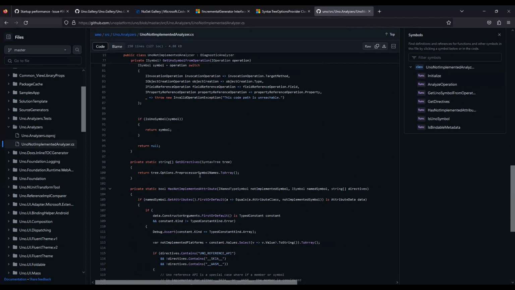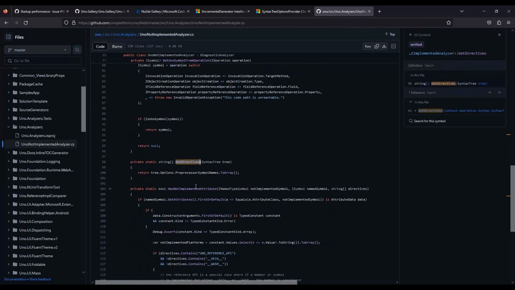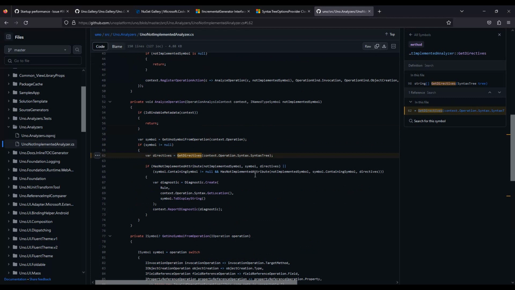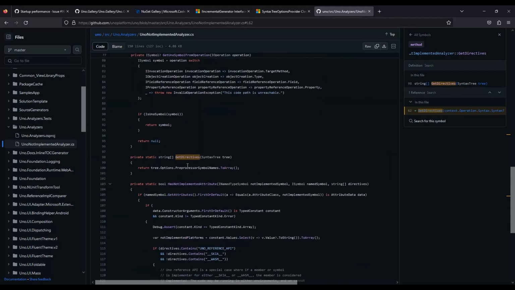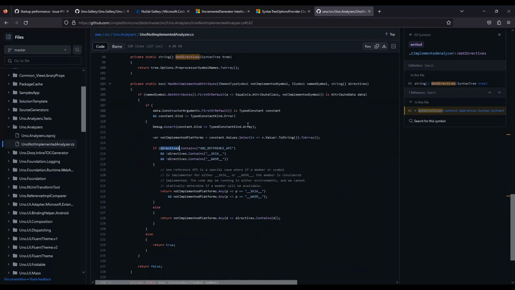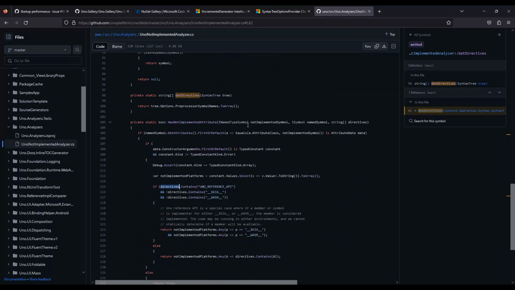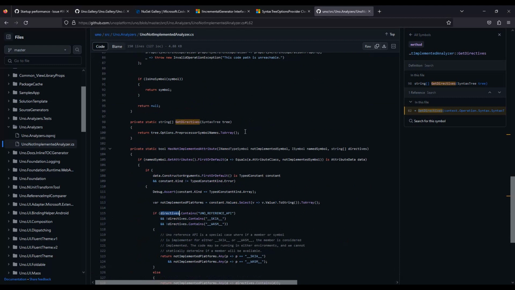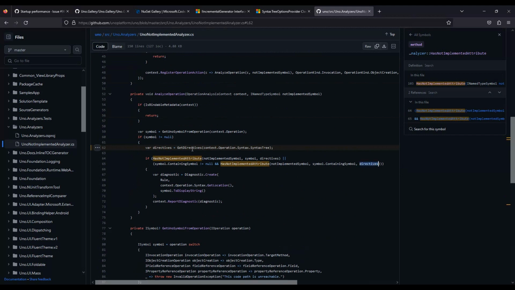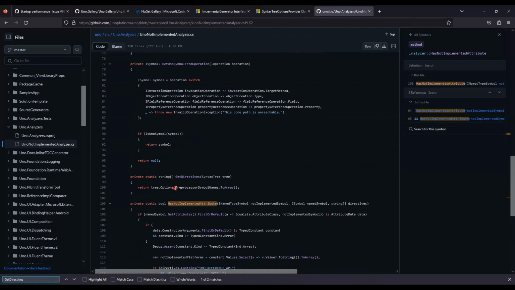Okay, so it's probably not this one that is related to syntax trees specifically.